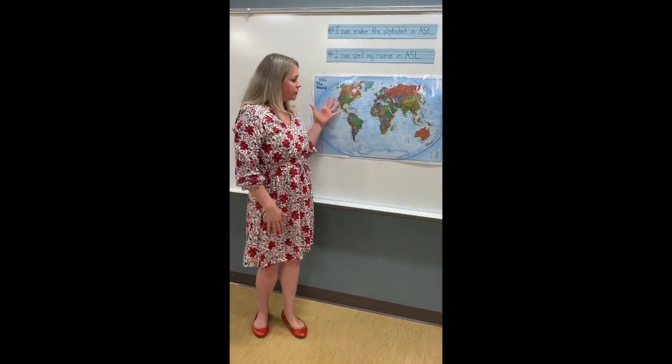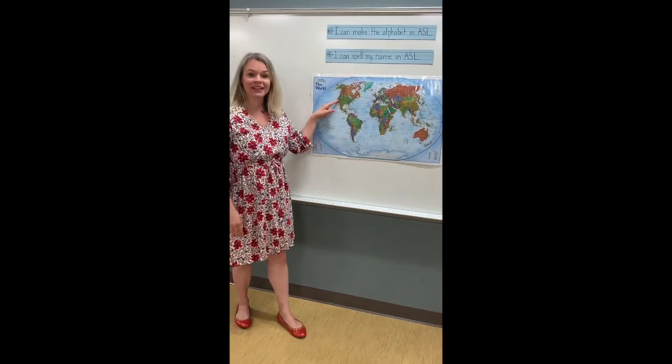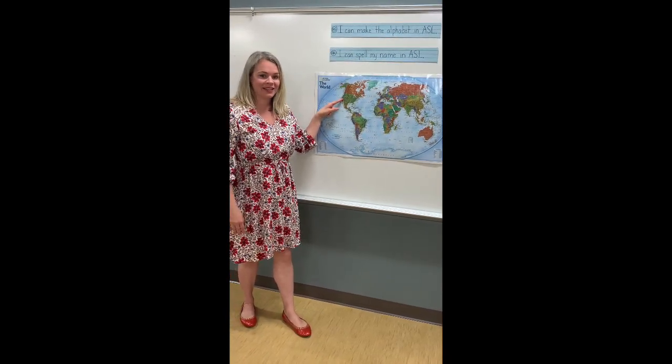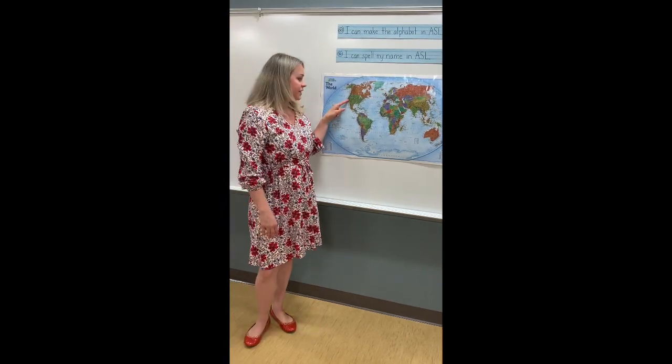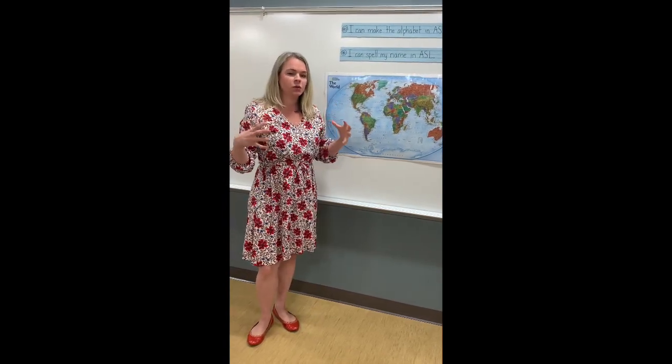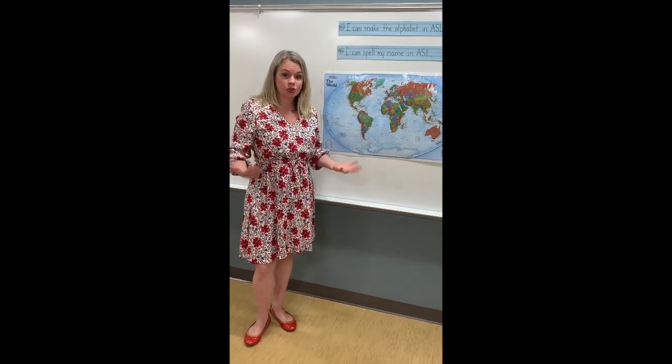So the first thing here, we've got a map of the world. And we live here in the United States of America. This is our country. And there are lots of languages spoken here in the USA, but the most spoken language is English. And so the sign language used in our country is ASL.